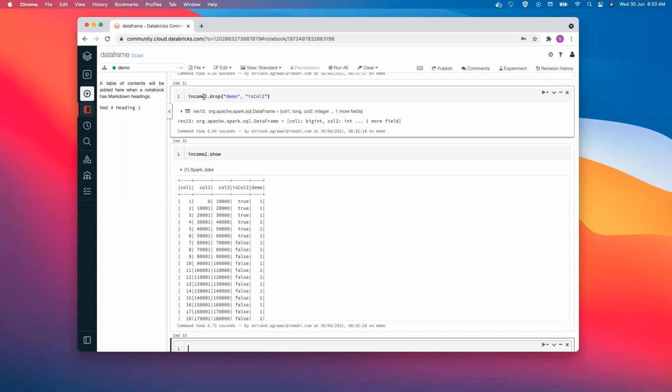Otherwise, something like in place equal to true exists there, but here it is nothing. You have to assign it to something, because remember, data frames are immutable. RDDs and data frames are both immutable, so you cannot go and update the same data frame. You have to either create a new one or override the same one. Then only it will go ahead and do it. So if you assign it somewhere, you will notice that it will be gone.